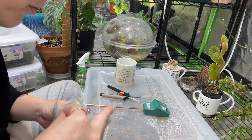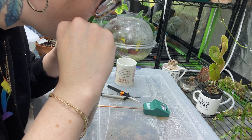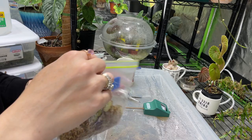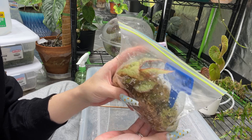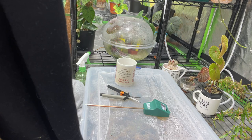But anytime you get a more expensive begonia and you're really afraid of losing it, always get your propagation bag started. That way it's like having an insurance policy if you mess up or if you underwater or something crazy happens. And you can leave these in here for a ridiculous amount of time. I've left begonias in plastic bags for over a year before. Totally fine. All right.